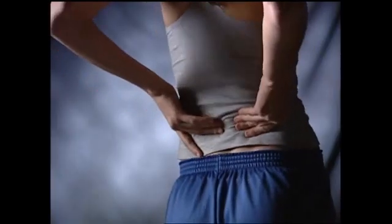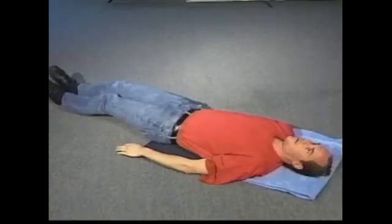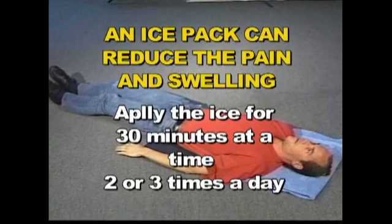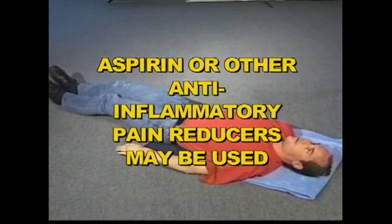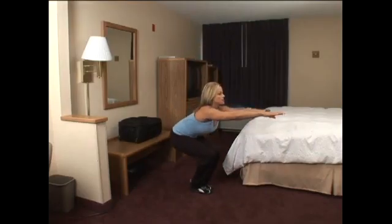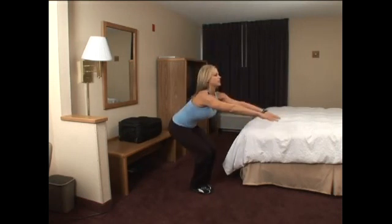If your back does ache, there are a few things you can do to reduce the pain. Resting is a good idea. Lie on the floor with your spine comfortably balanced. An ice pack can reduce the pain and swelling. Apply the ice for 30 minutes at a time, 2 or 3 times a day. Aspirin and other anti-inflammatory pain reducers may be used. Finally, gentle stretching can prevent stiffness as well as increase your range of motion. Do a few slow stretches every hour or so.